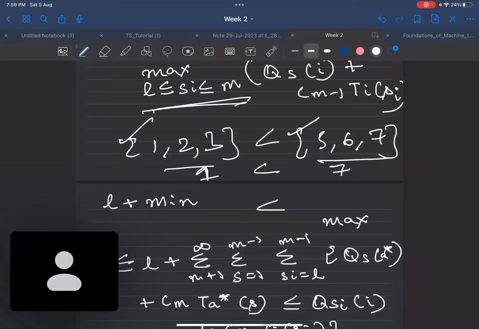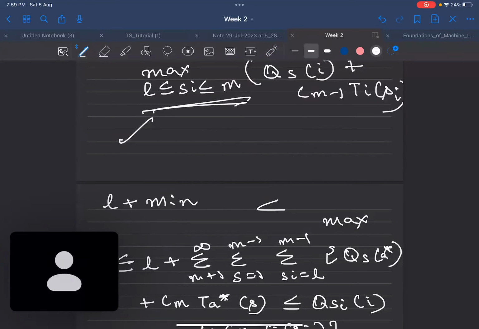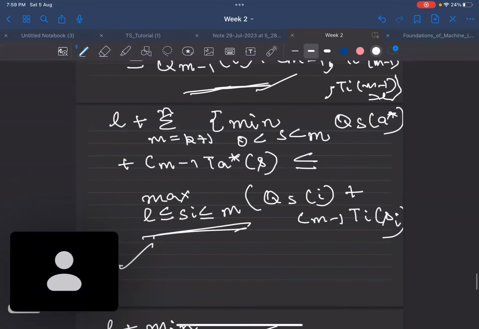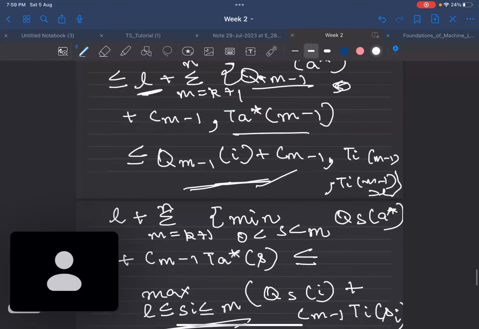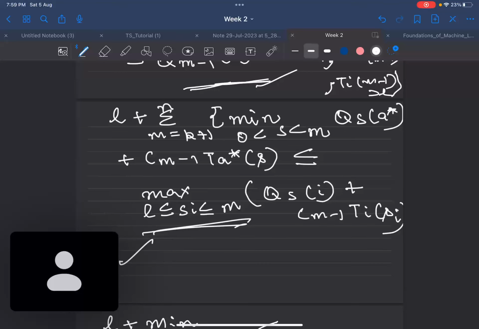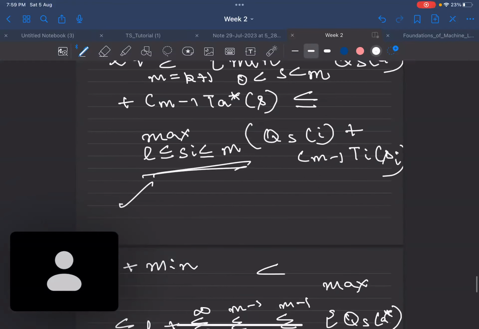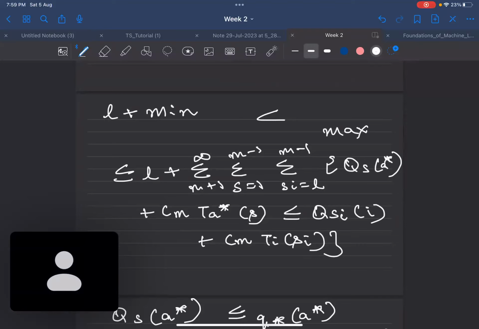If it is greater than this, then the max of this will be greater than the min of this. This is just simply to get a looser bound. They have mentioned that if I is greater than A star, then the max of it will obviously be greater than the min of that. Okay, ma'am, got it. Then we have summed over all the m's. Okay, now can someone tell me what this is?